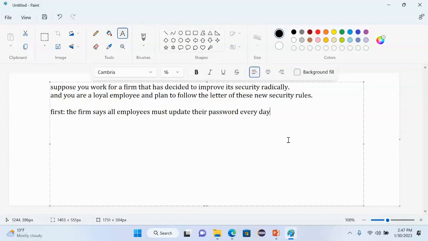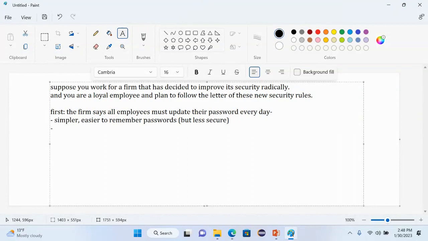What might people do with that sort of situation? What are some ways that people could actually update their password every day, but make life easier for themselves? Because that's a lot to remember. What might they do? Sure. Okay, so number one, simpler, easier to remember passwords, right? But less secure. What else?